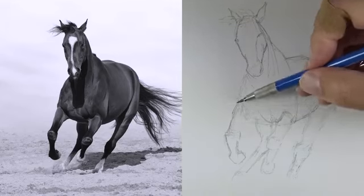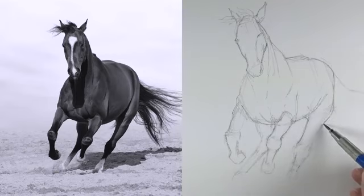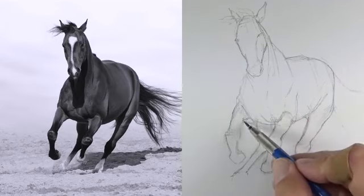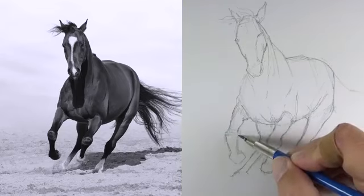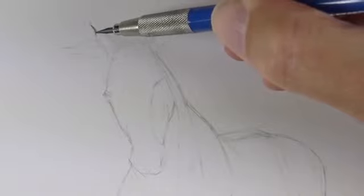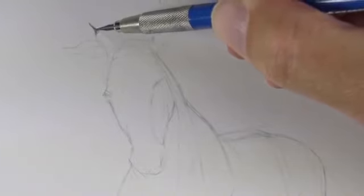Once we become more confident with the looser contours on the surface we can apply a bit more pressure on the pencil, defining the outlines of the horse. Now that we have the basic shape of the horse in place we can concentrate on the subtle changes of line that occur with the contour. We want to make sure that our lines are not too strong when we begin adding the value, so before we start developing the shadow and tone we'll gently lift the lines with a kneaded eraser. This produces a line that's still strong enough to be visible but not so overpowering.